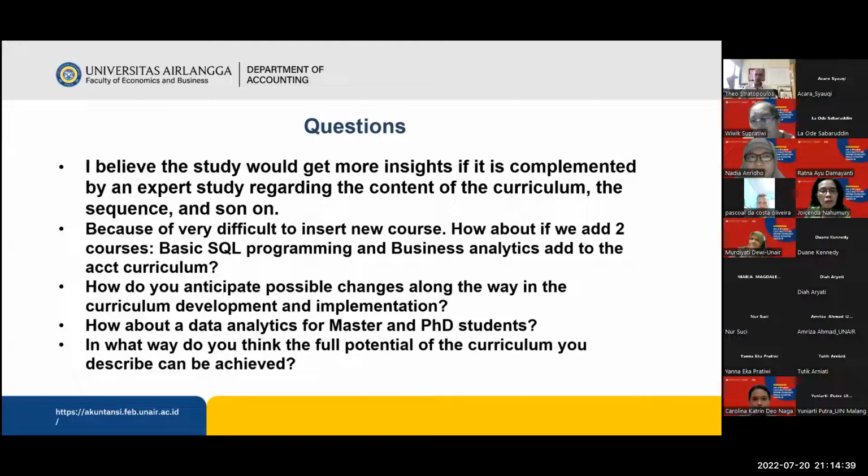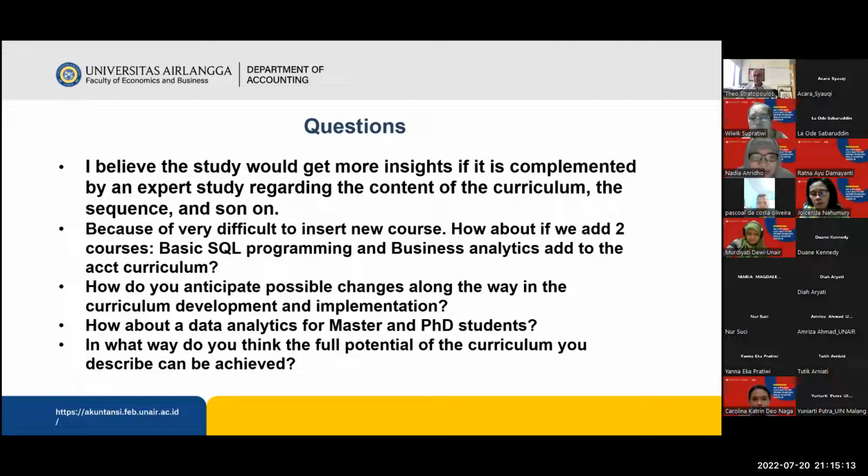But where SQL really earns its money is when you switch to a relational database. So this is something that we do in the second year. The other thing which is important here is that I'm assuming that you have a course in statistics, for hypothesis testing. You cannot talk about business analytics without statistics.